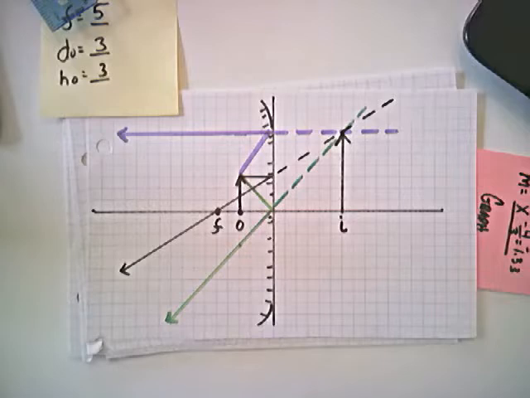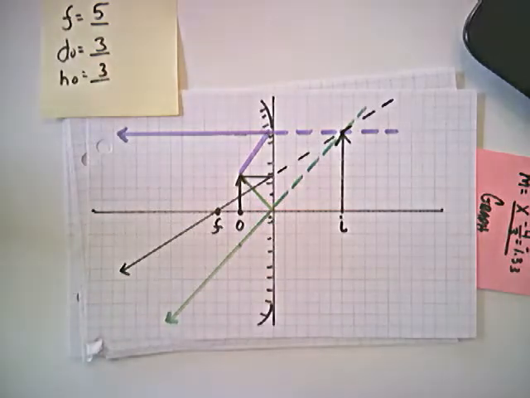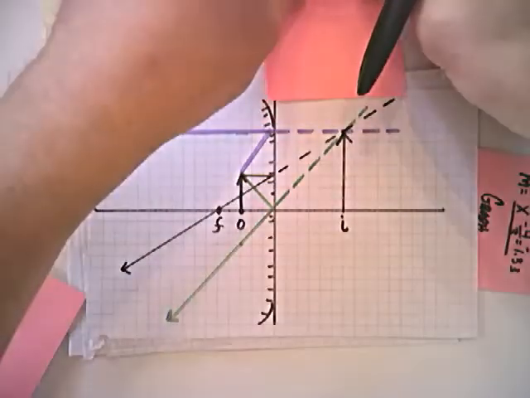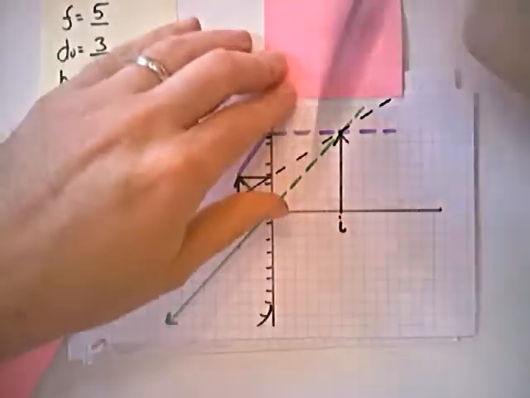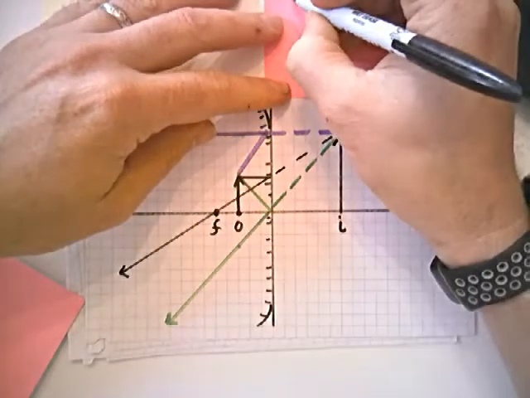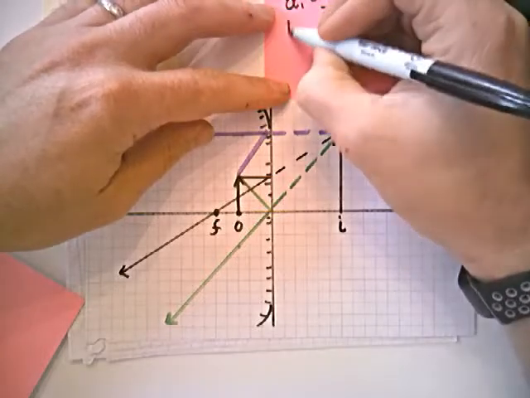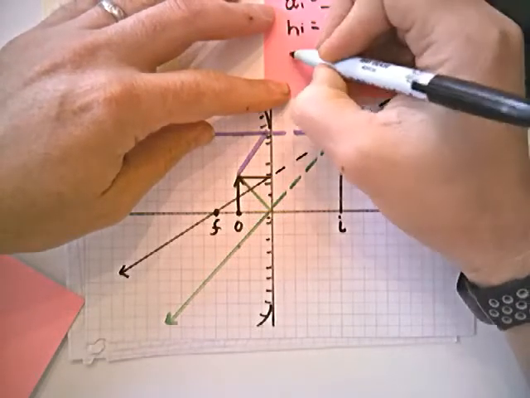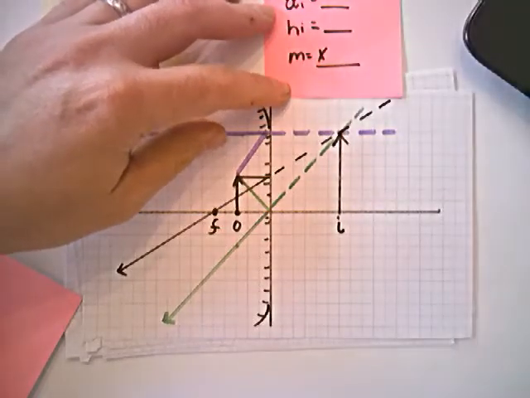Okay, so time to count some stuff, right? We've got the givens, that's this, and then we got to solve, we got to measure some things. That's the graph. All right, here we go, graph. And so what are we going to measure? We're going to measure the distance to the image, some number of centimeters. We're going to get the height of the image, and we're going to get the magnification. Remember, times is always how we express it.